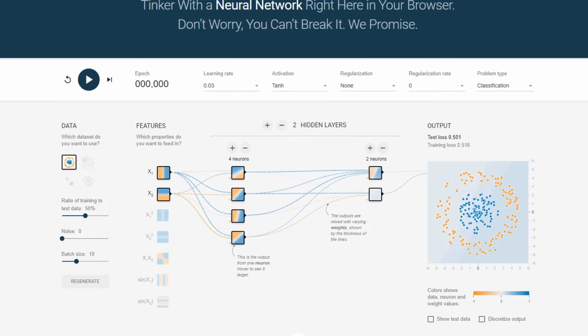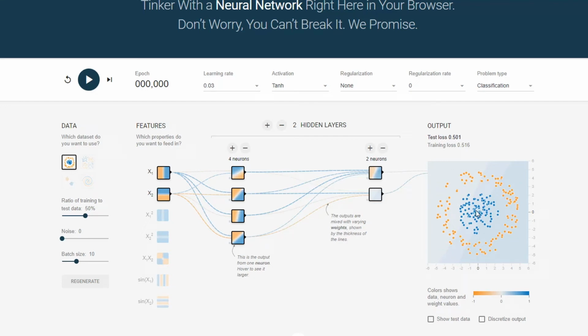You can follow along here or just watch me do it, but I definitely encourage you to play around with this yourself and get an intuitive, hands-on feel of how deep learning works. This is a very powerful thing if you can understand what's going on in this web page. So what we're trying to do here is classify a bunch of points just based on their location in this 2D image. So this is our training data set, if you will.